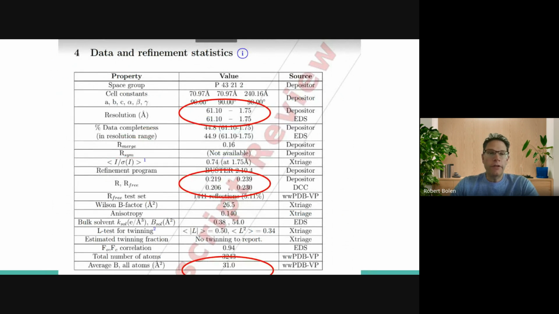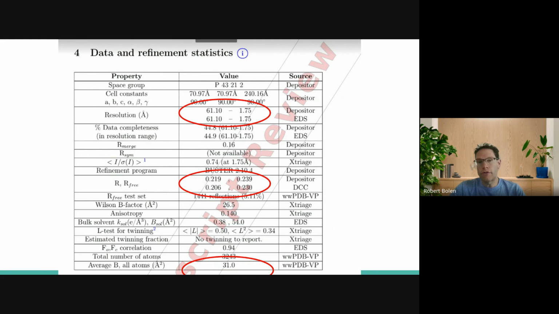Okay, and then if we look at other factors, look at our R factors, 0.21, 0.20. Look at our B factor; it's down to 31. So that tells us that we have a very good structure. Our map and model match really well. Our resolution is excellent. We can really decipher between different atoms and see lots of differences between different atoms. And our B factor is low, which means we don't have a lot of blurriness going on there. Another one is the Wilson B factor, which is 26.5, very low. So that means we've got a pretty good structure.